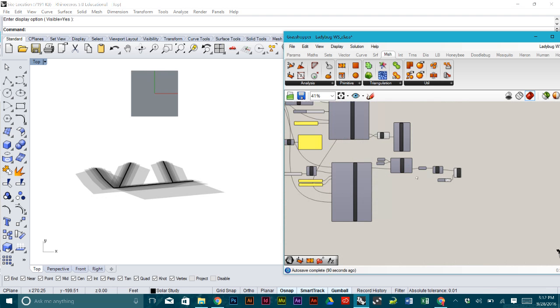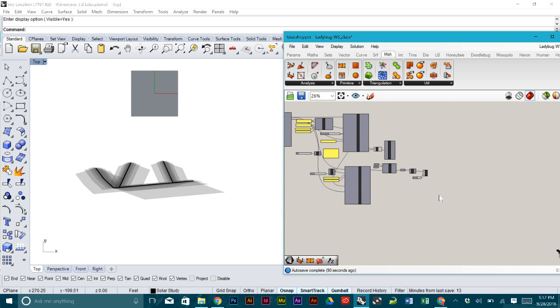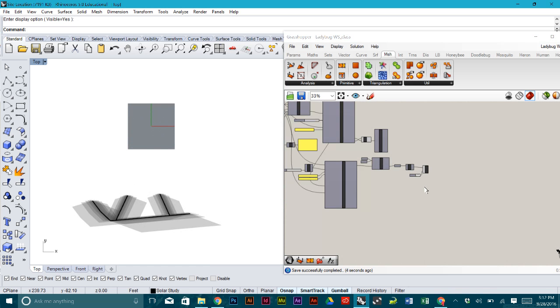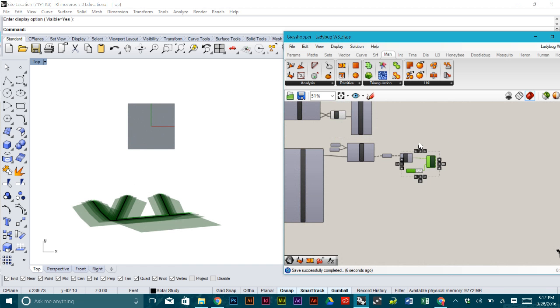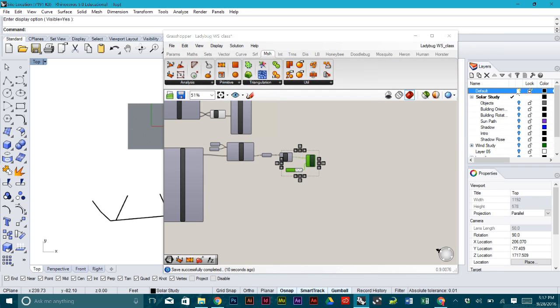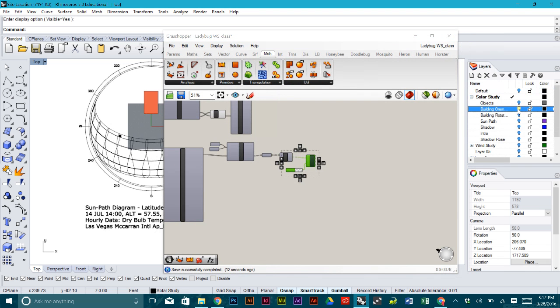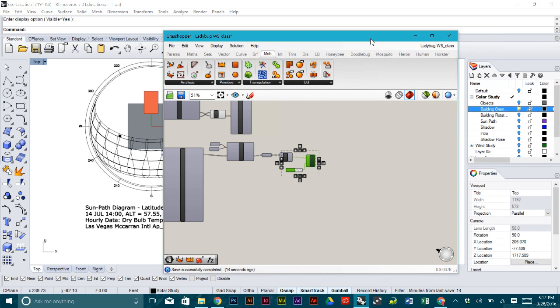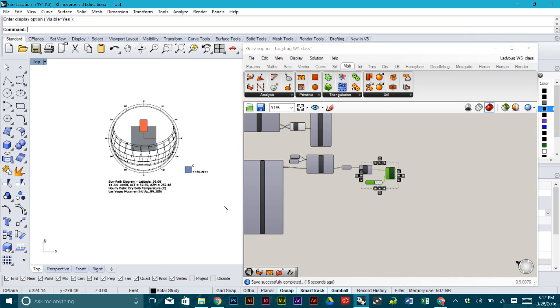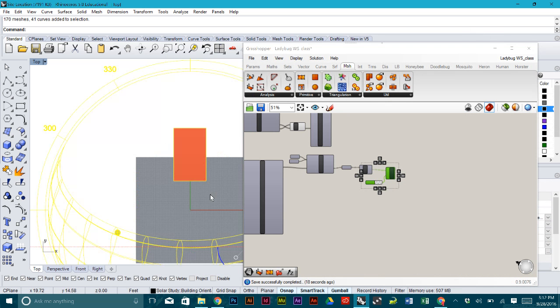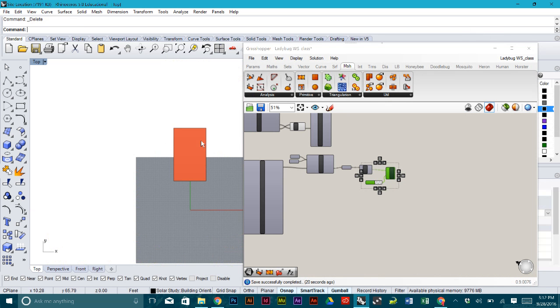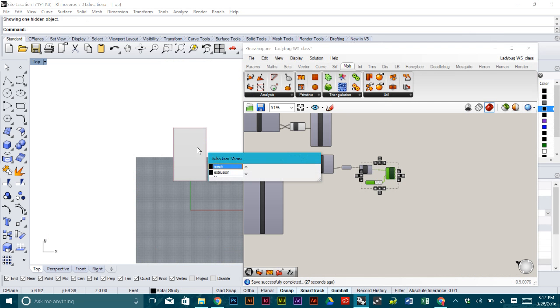Okay, so moving on, let's do the last part with the building. Let's go ahead and turn some of these things off. There we go.